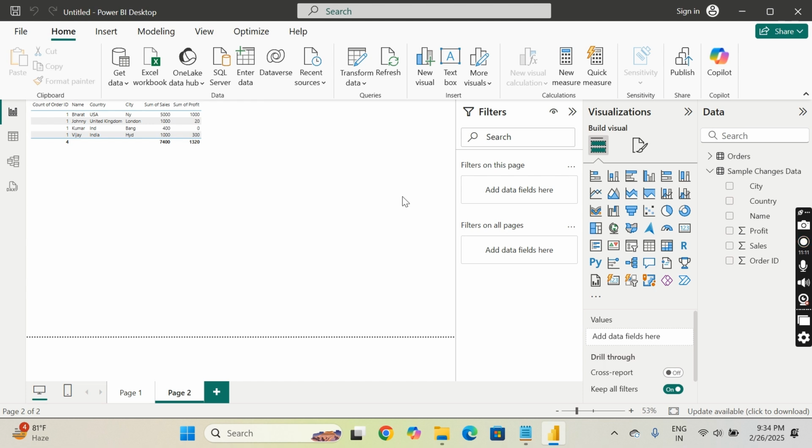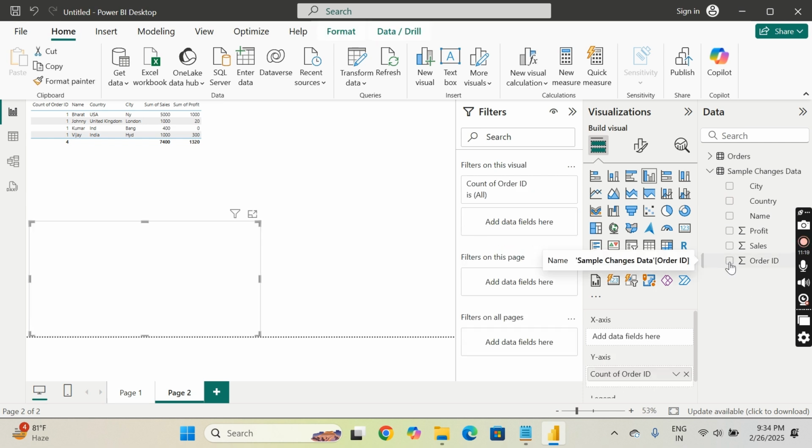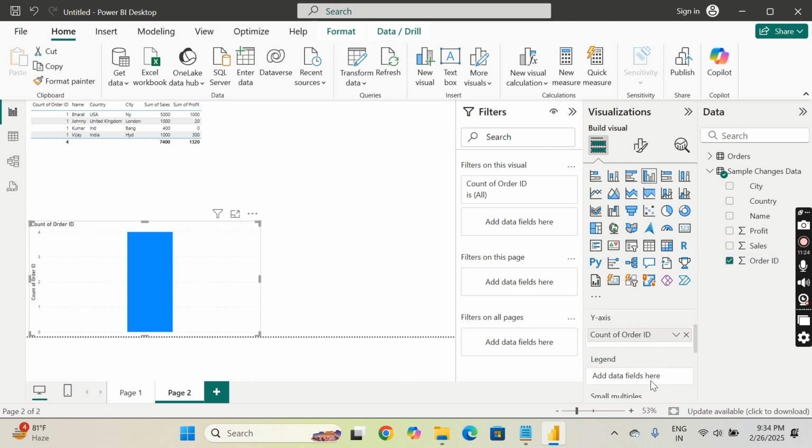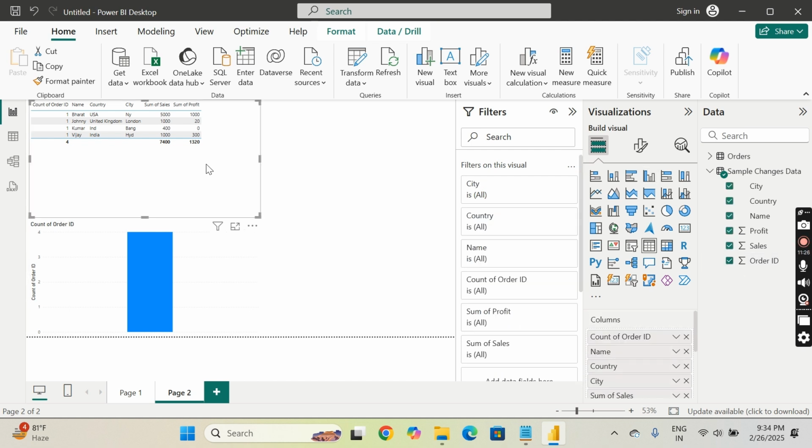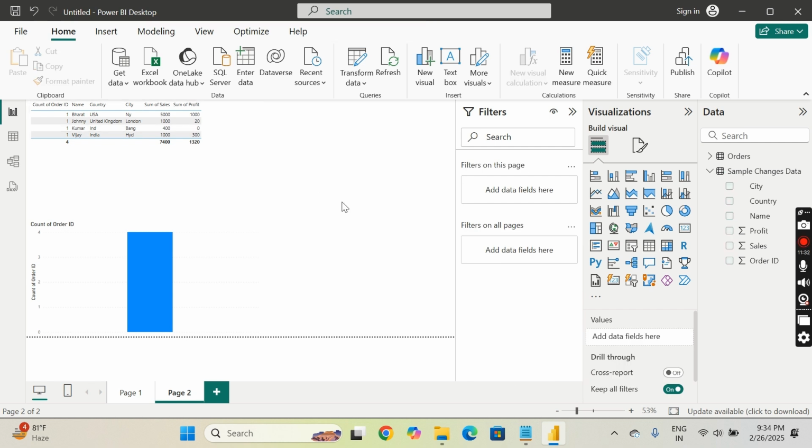This is the information we changed. This order ID we haven't brought, but in the order ID it is there. Okay, so these are the changes we have.